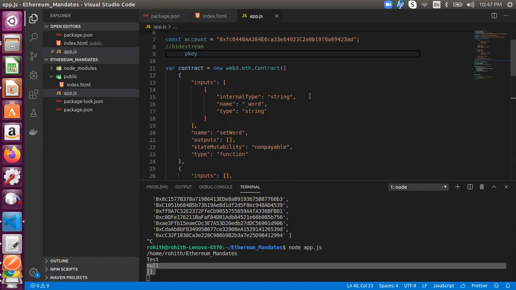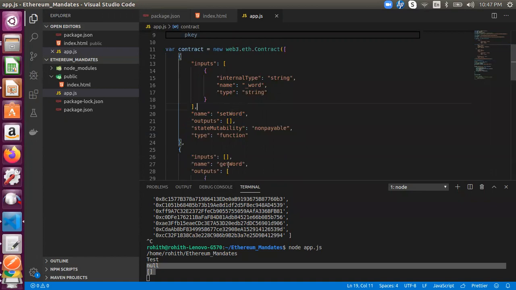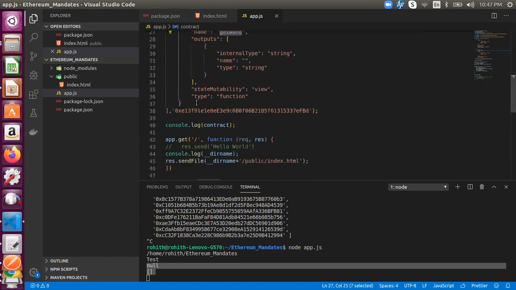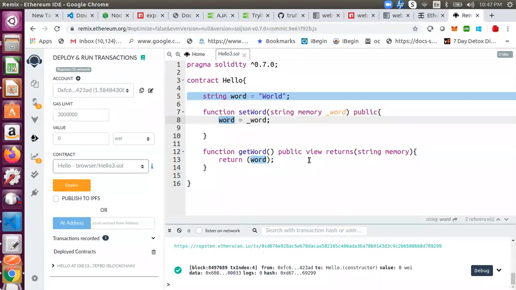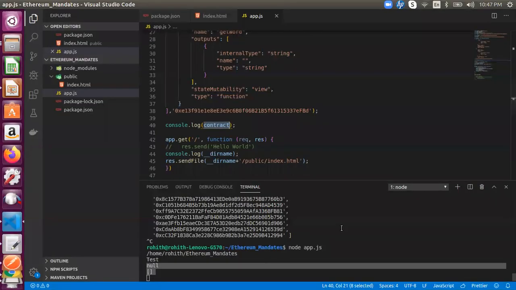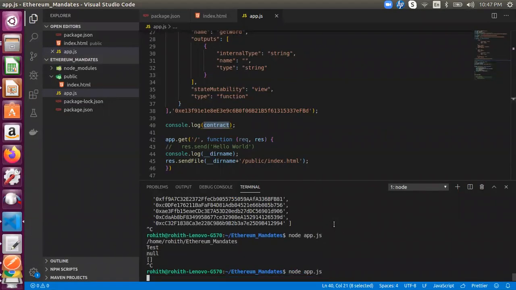So it gives us one JSON interface called the ABI, application binary interface, which has the methods we have written, like setWord, getWord, given in a JSON structure. We use the structure, and where exactly the contract has been deployed is given in the form of the address. Now I try to print this and we'll see what methods it shows. Now I'll close it and run it.